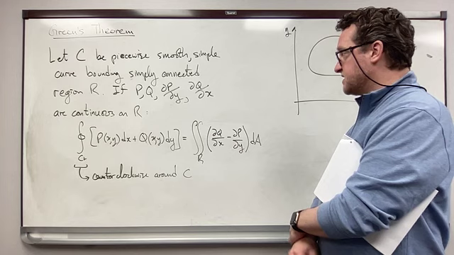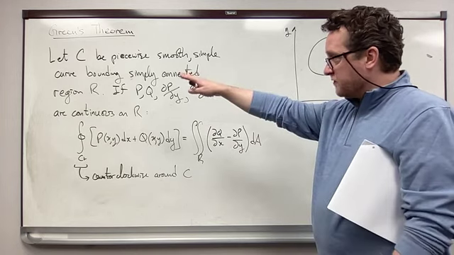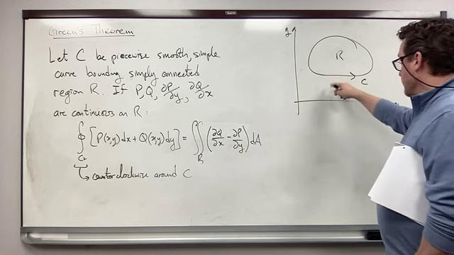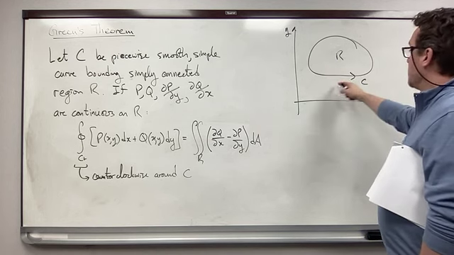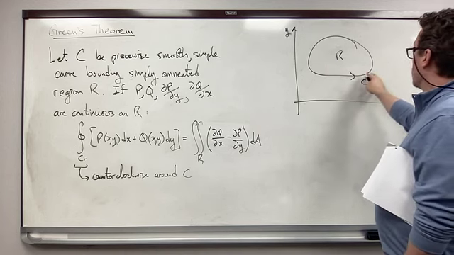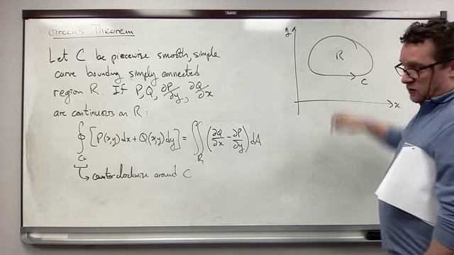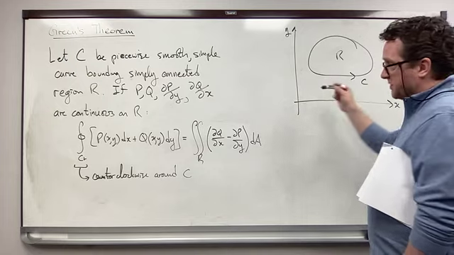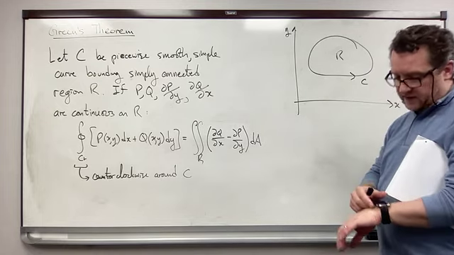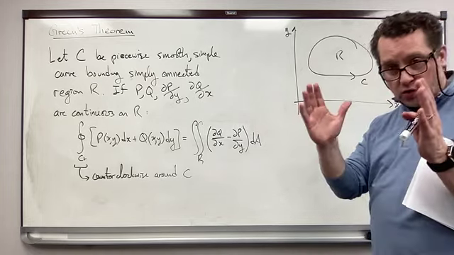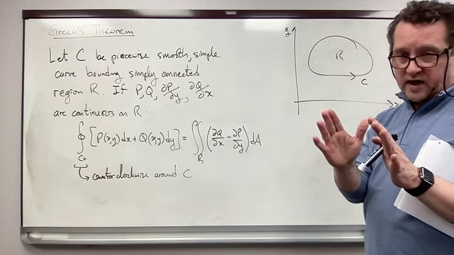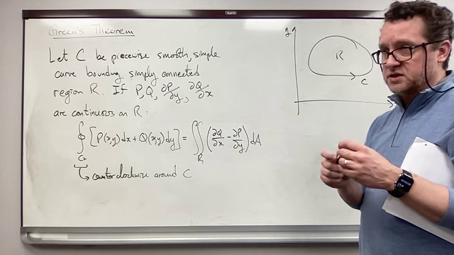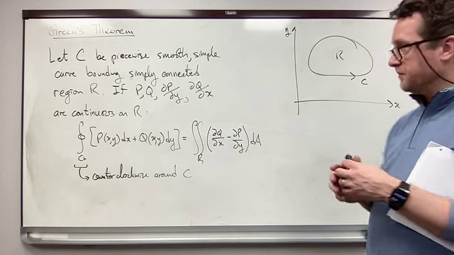What Green's theorem says is, if we have a curve C, like we've had many times before, with a positive orientation as we go around, so as you walk around, the inside of the curve is to your left. And if that curve is piecewise smooth and simple, it doesn't have to be smooth throughout, it can be segmented, but every piece has to be smooth. Smooth doesn't mean curvy, it just means it doesn't have corners.